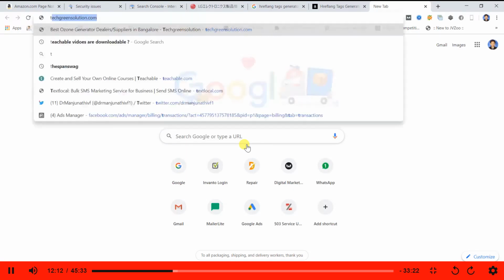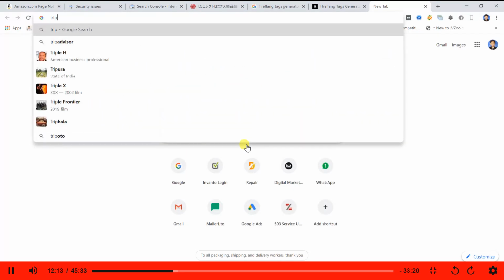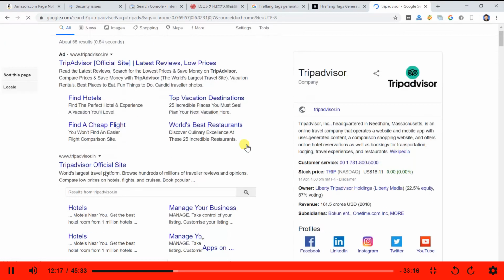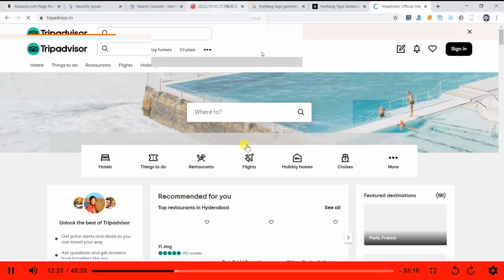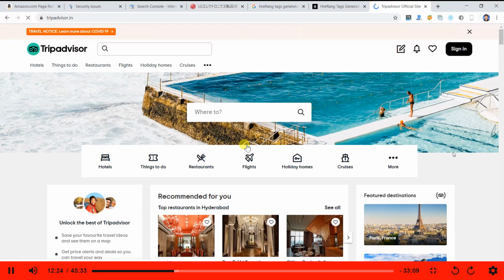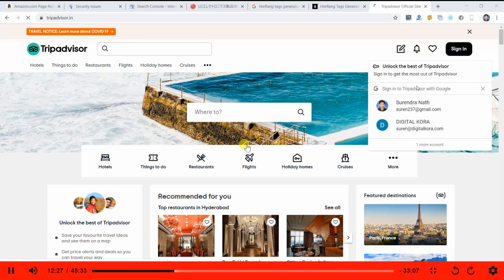For example, I'll show you one example, like TripAdvisor. So TripAdvisor.in. There are 3 different methods to maintain the site actually. What are those 3 methods? Okay.